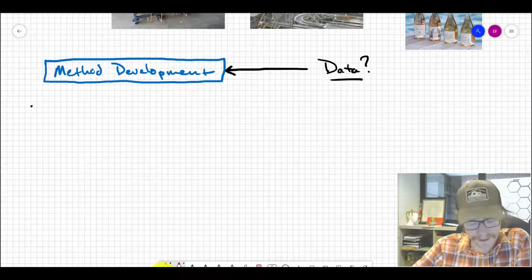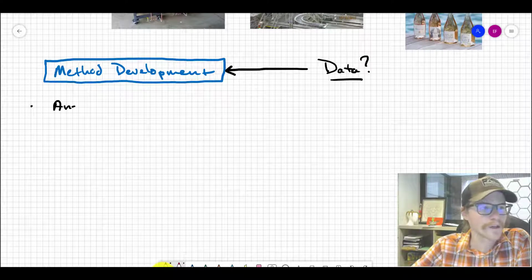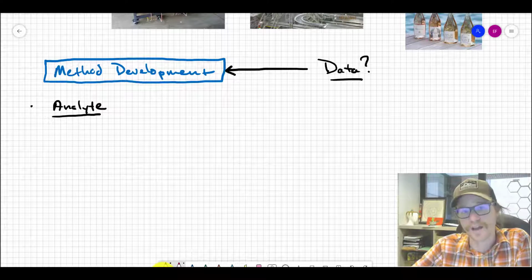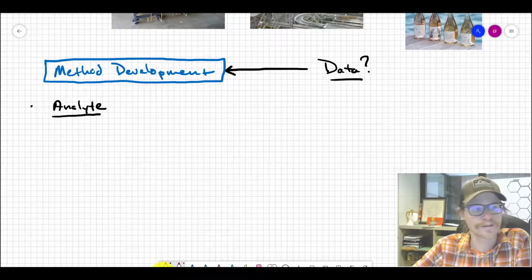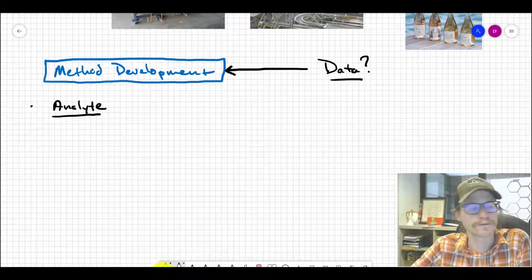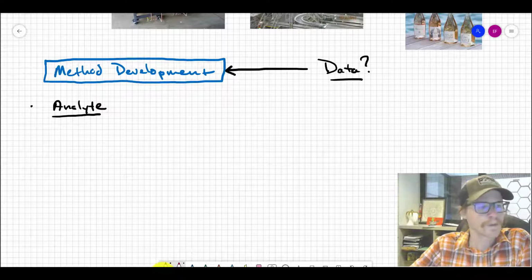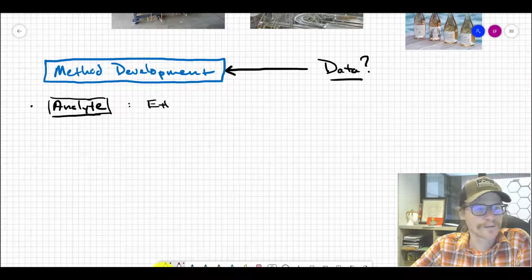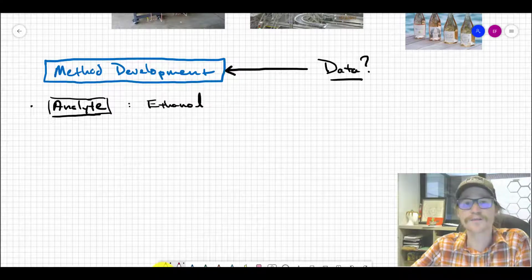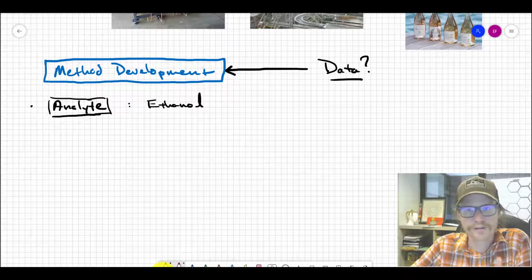The metrics we need to consider, one is, well, what is our analyte? Analyte, you're going to hear that a lot in this class if you haven't already heard it a lot in other chem courses. Analyte's the thing you're trying to measure, which is why the name is analyte. It's the thing we're trying to analyze. When considering our analyte, what it is, in this case, we're trying to measure ethanol, right? It's a specific compound. It has specific functional groups. What are those functional groups? How should this thing behave?